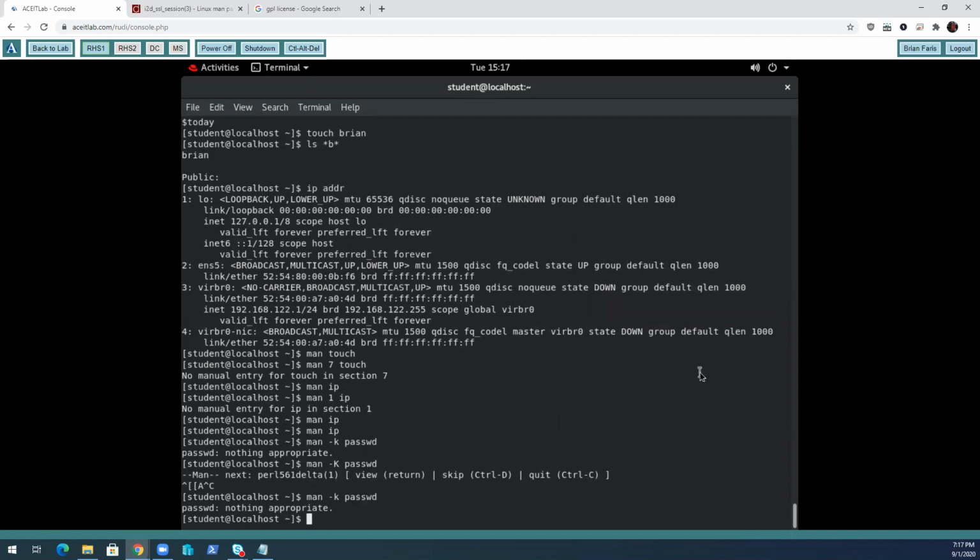It just doesn't have that database compiled. They didn't include that in the command when they compiled it, because when Red Hat made this OS, they took the source code for man that was released in the community and then recompiled it when they built this distro.